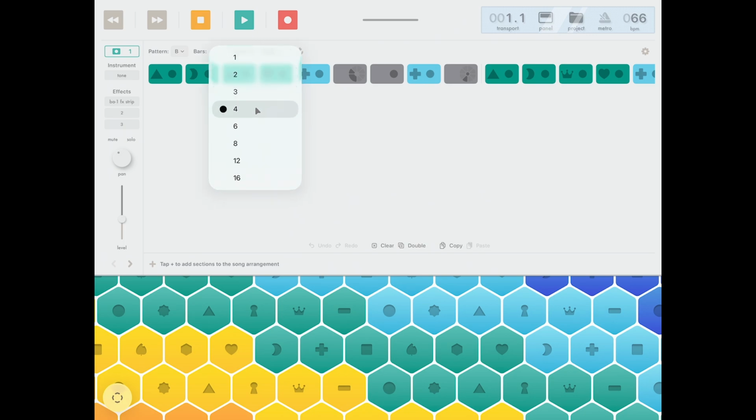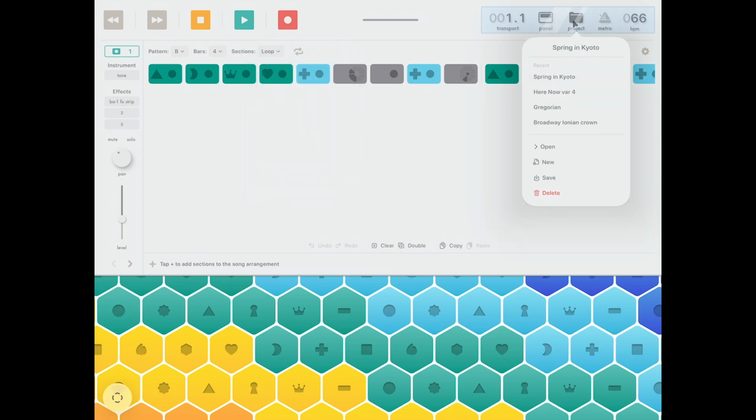A cool feature of the way we've made FormKey is that your music will always sync up. You can do one bar on one track and four bars in another, and they're always properly aligned. I want you to take notice of this sections area because you'll find that we do things a little bit differently than most of your normal DAWs. We utilize more of a groove box setup that old MPCs used to have, where we build our songs out into sections and then we take those sections and build them into an arrangement.